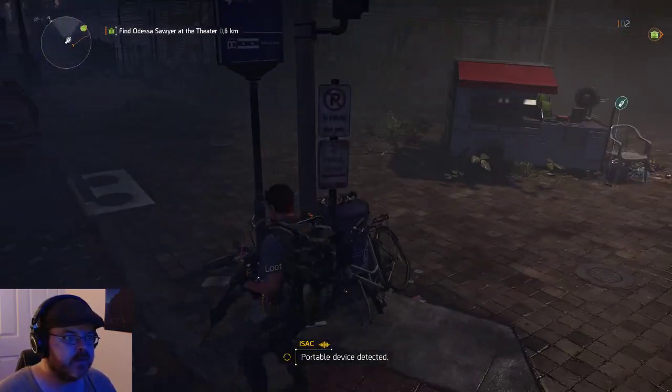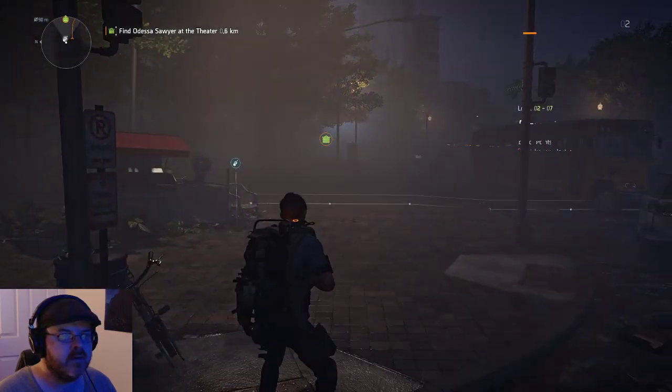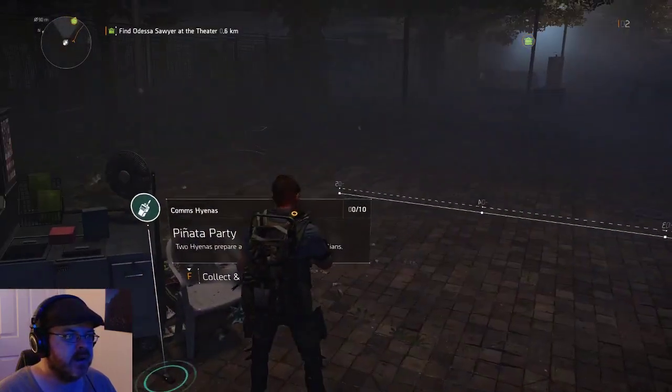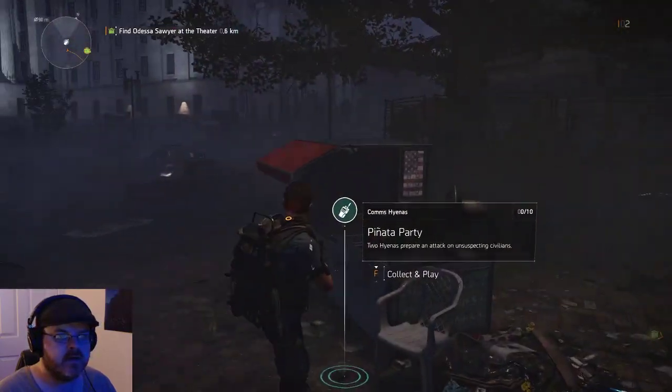Portable device detected. Pick up. Meet a party, collect and play. Two hyenas prepare an attack on unsuspecting civilians.